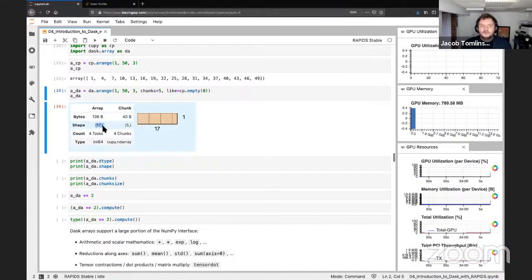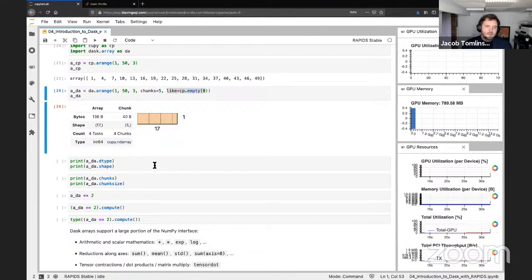The overall shape of the array is one-dimensional, and that dimension is 17 elements long. And each chunk is one-dimensional and 5 elements long. So in order to cover my whole array, I have 4 chunks. Each of these chunks is an int64, and the internal representation is this CuPy array, right? So we can see here that passing an empty CuPy array has resulted in me having a CuPy array representation.